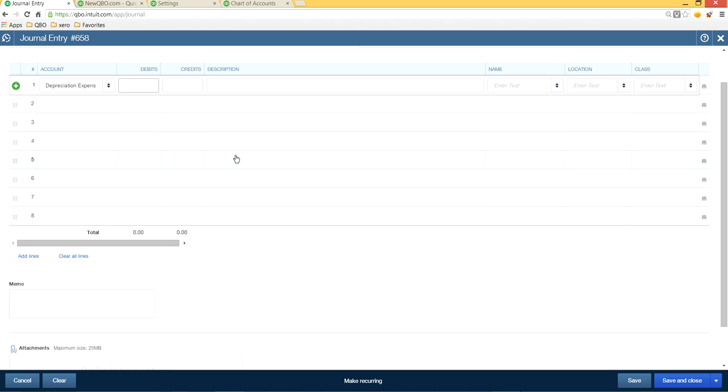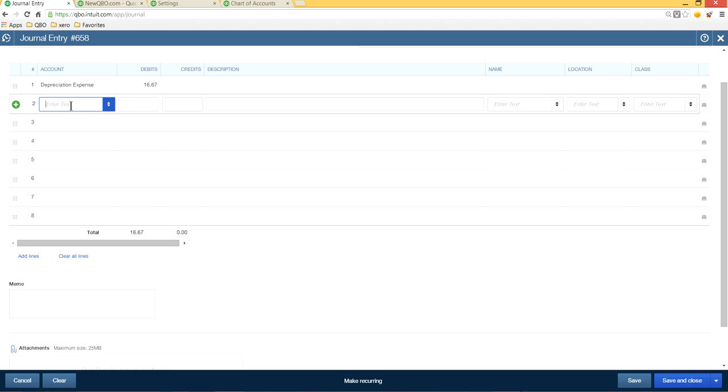So that'd be 1,000 divided by 60, so you'll be expensing it $16.67 every month. This is the debit side.